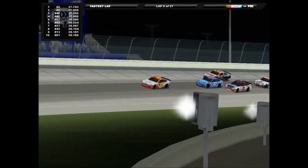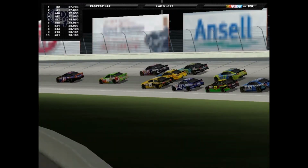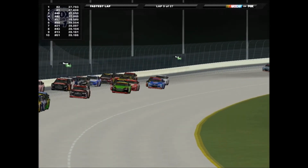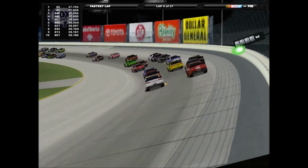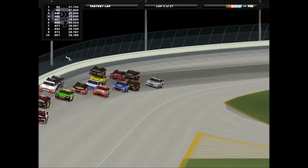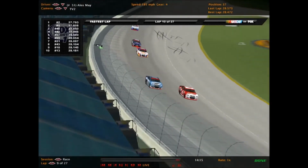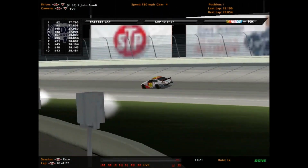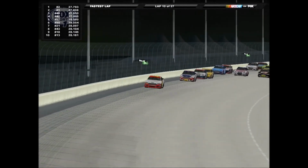Let's take a look and see who the fastest driver on the track is. And the fastest driver currently is the number 2, if I can find him. There he is, right back here. The number 2 of Dylan Young, followed swiftly by the 1 of Trent Dunham, who is just on the outside trying to pass with the 41. We got a bunch of chase drivers back here, including Michael White, Alex May, Jessica Villanueva, Charles Jackson, Ryan Rezzo, and then John Arndt, the current chase driver that's leading. And look at how far away that 95 car has pulled out to the lead.